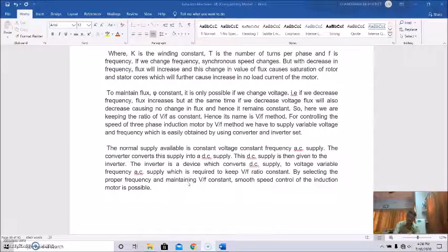So DC will then be converted to AC. Okay, so this inverter will then convert DC to variable voltage, variable frequency AC. Okay, so actually by selecting the proper frequency and maintaining V/F constant, smooth speed control of the induction motor is possible. Clear? So actually by changing supply frequency we can change the speed, but there is a problem.